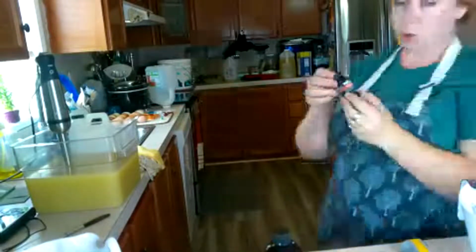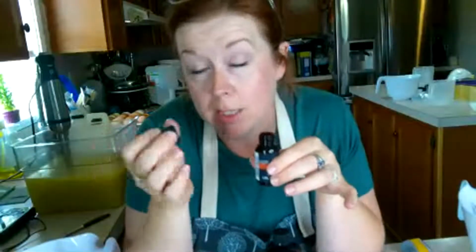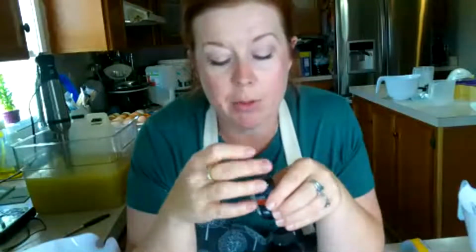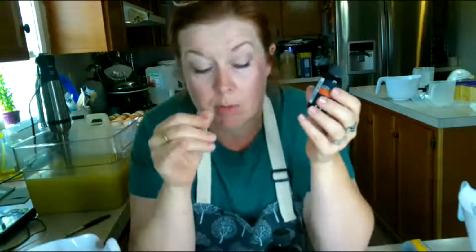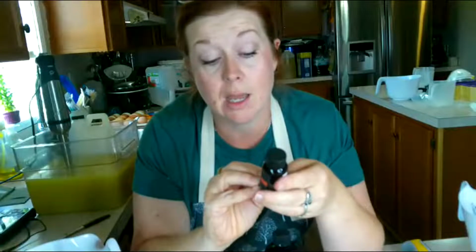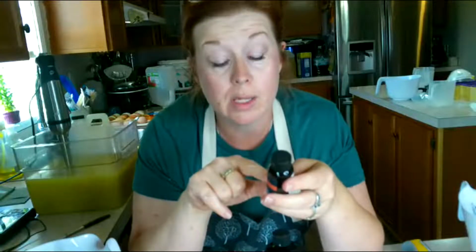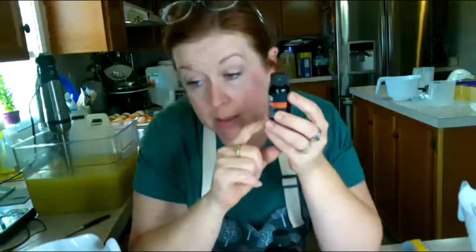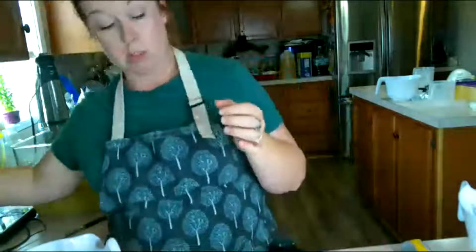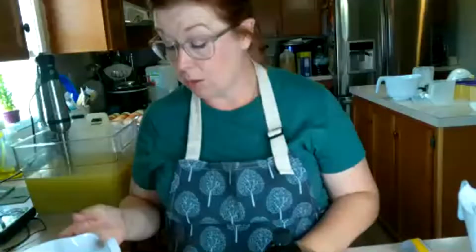I also got Comfort and Joy, just a little one to try. To me this smells like apple cider and, I don't know, a little bit of cinnamon maybe, a tiny bit of cinnamon and apple. I would say like an apple crumble, where you have the spicy stuff on top, not just the pie. It says no acceleration or discoloration. I might actually buy this and make another batch of soap. But Winter Wonderland had the best reviews, and I'm here to tell you, I agree with the reviews on it.